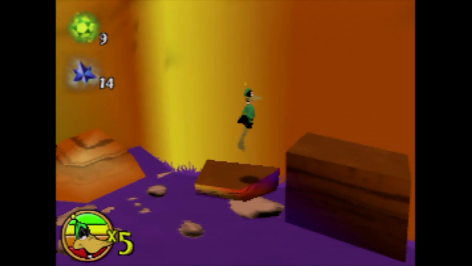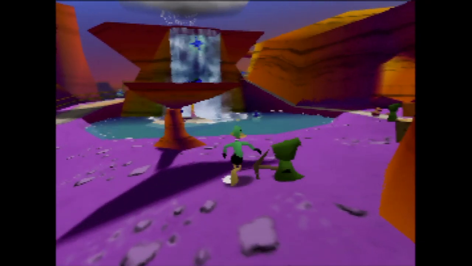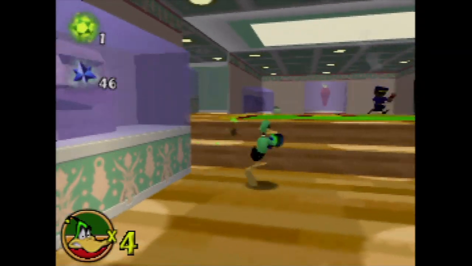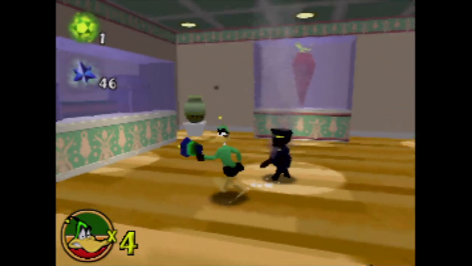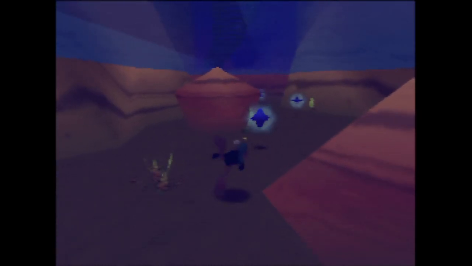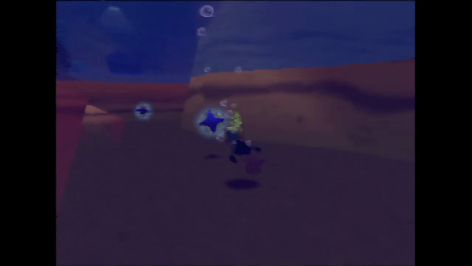Daffy can jump and double jump. He can kick, but this isn't helpful at all. In fact, most enemies you can't really do much to except for the bosses. Sometimes you'll be able to get a ray gun or something to temporarily fry an enemy, but it doesn't last long. Daffy can even sneak by holding the R shoulder button. You can also swim, and you don't have to worry about running out of air, which is probably the nicest thing about swimming in this game.